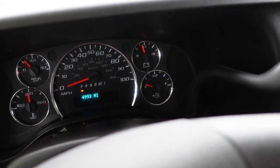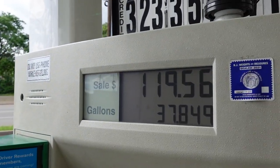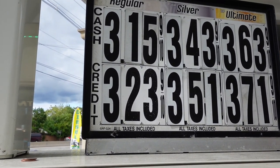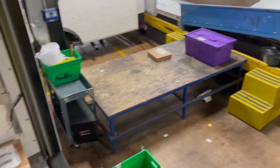It's the end of the day and I need some gas, so we're at the gas station. My boss has a deal with this gas station so I don't need a card. The final total is $145.96 at $3.15 to $3.23 per gallon. This is what the truck looks like now — not the most organized, but if I threw those pickups in the back it would've been more work for the package handlers. Another day, another dollar.